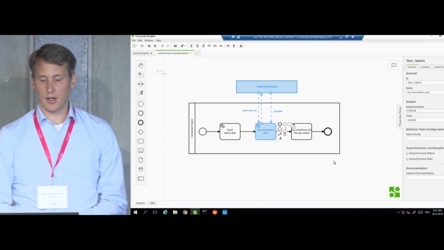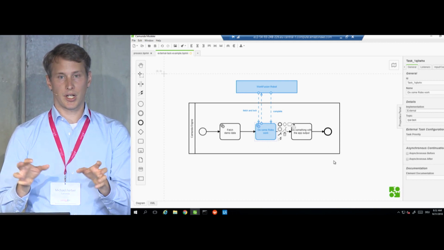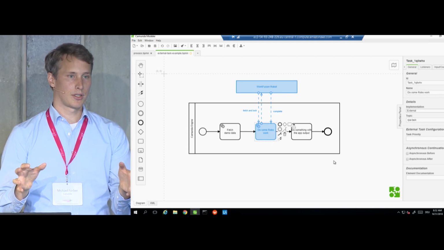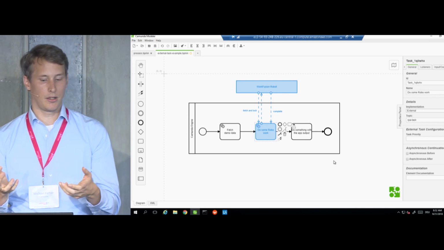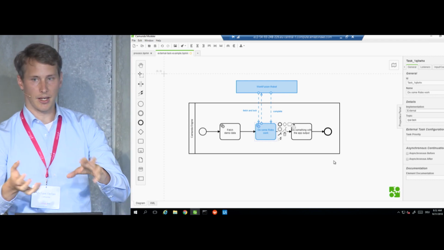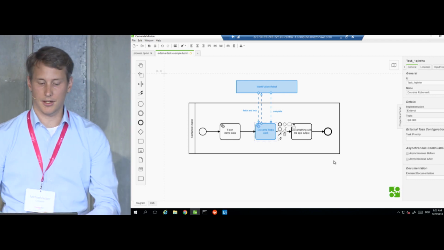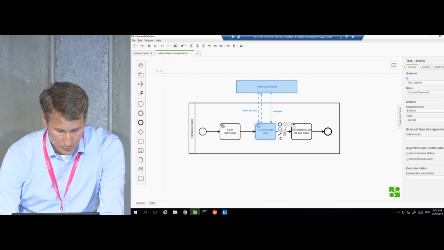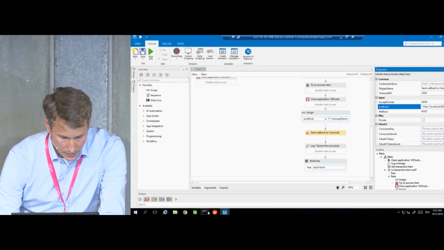This is the way that really works, and that is kind of a general way if you have applications that don't have an API that you can use, but you can code things like an external client, an external task client. So how does that look? Let's have a look into that.